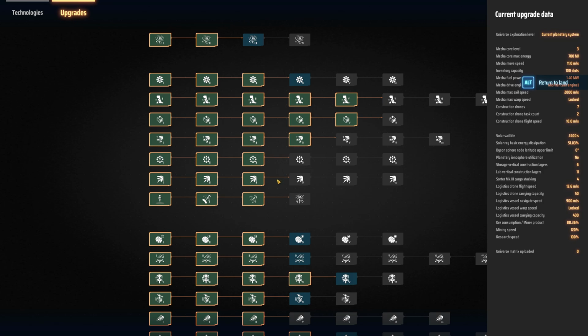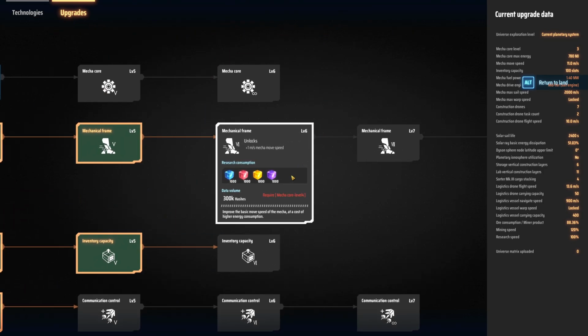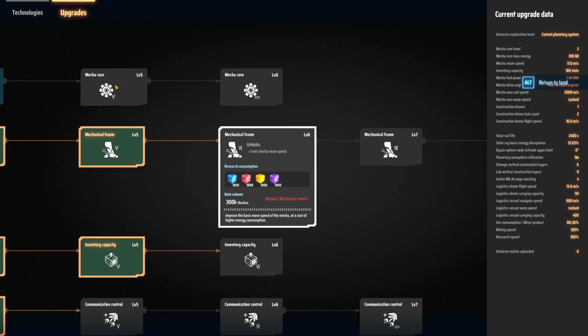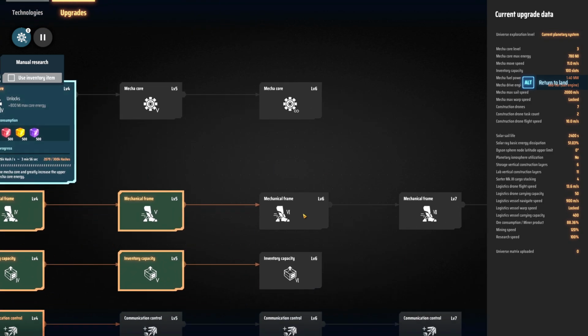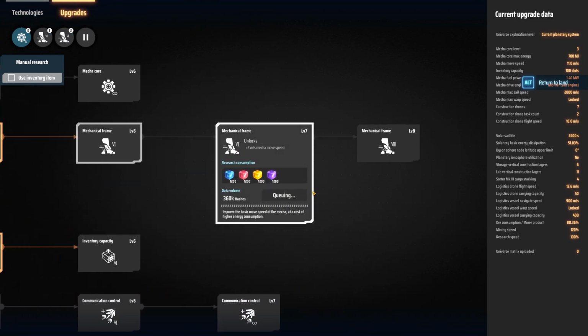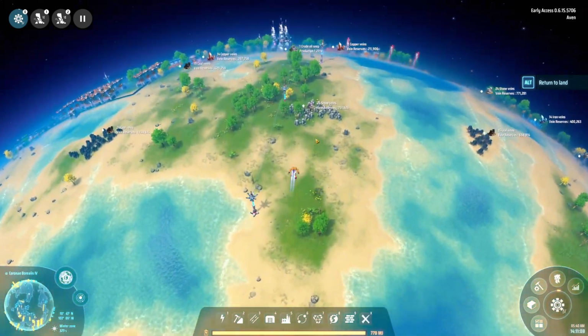I'm going to start with some personal ones. I think I want the move speed first. So that means we need a better core level. Not that one, this one. It's only 500, that's fine. And then we do these two. That's a very, I guess, egotistical approach.